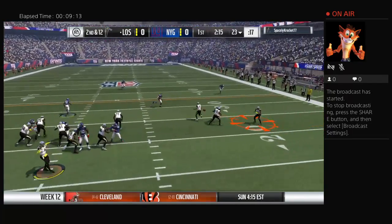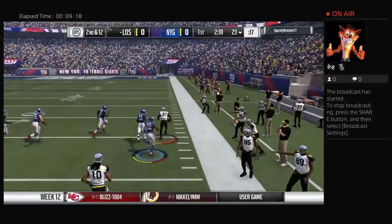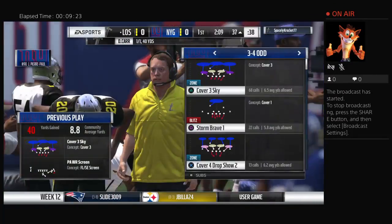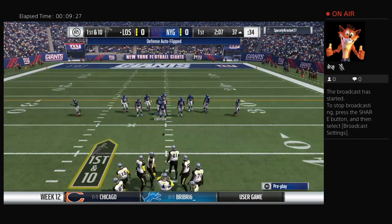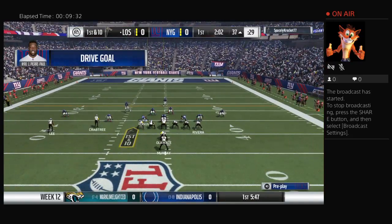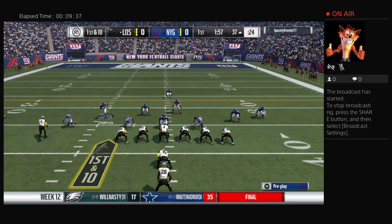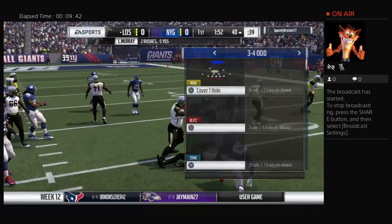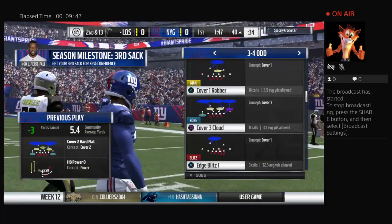Carr to throw on 2nd down. Completes it to Lee. And he finally goes out of bounds across the opposite 40. A big play there on the catch and run. And even 40 yards. On 1st down, Murray. And he'll be brought down, losing yardage back at the 40. A loss of a full 3 yards, and now it's 2nd down.